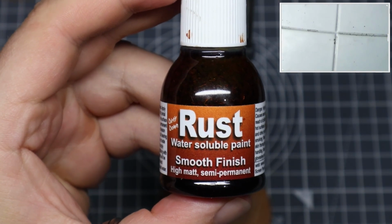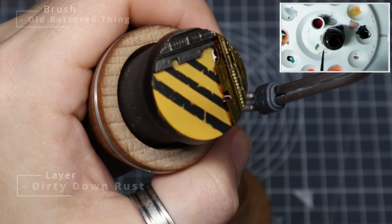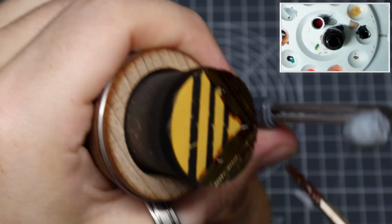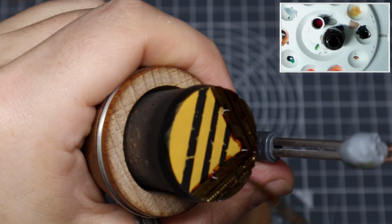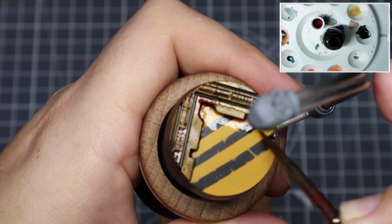If you've not checked out Dirty Down Rust before, it is basically just magic in a bottle. I don't know how it works. I probably don't want to know how it works because it might spoil the magic for me. What you're going to do is just slap this down all over the metallics and over the edge of our hazard stripe area. Now this paint is water soluble, so whenever you apply it you can just clean off your brush, come in with some water and clean up any areas as well.